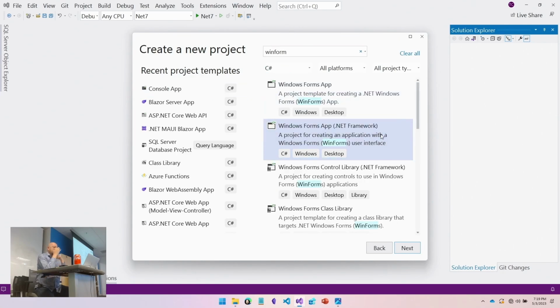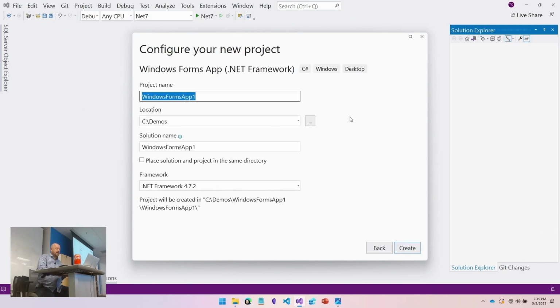Yeah, so this is another thing that, as a teacher, especially a teacher of newer C# developers, has frustrated me. Something to keep an eye on when you're looking at this list of all that you could do in C# or in .NET in general. At one point, it was a WinForm application and then a WinForm .NET Core. And now it's WinForm application, which is .NET 7, or WinForm .NET Framework. Just keep an eye on what you're creating when you create it, because you can create the wrong one. In our case, we're going to intentionally create the wrong one, or the old one at least, .NET Framework.